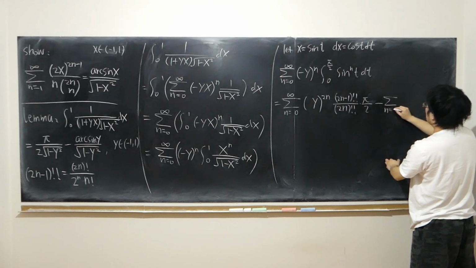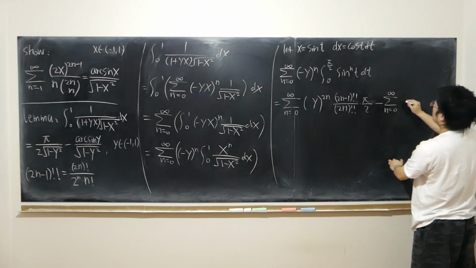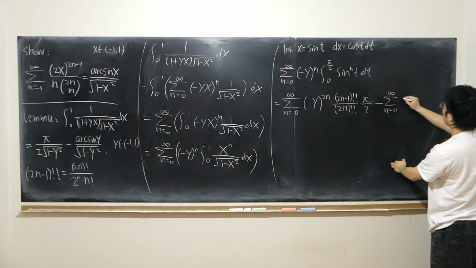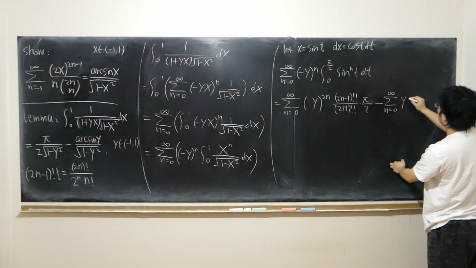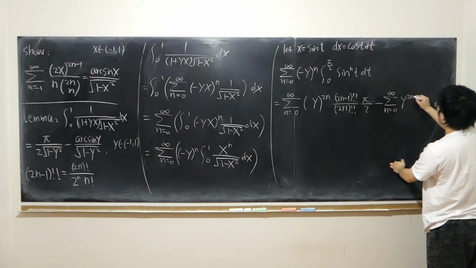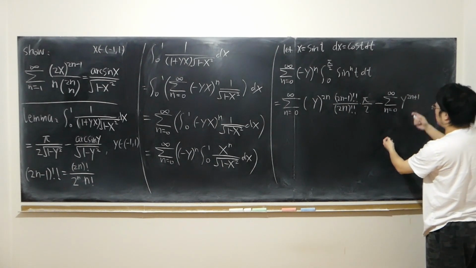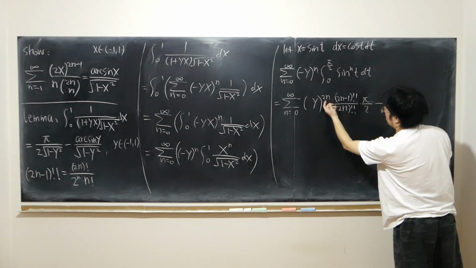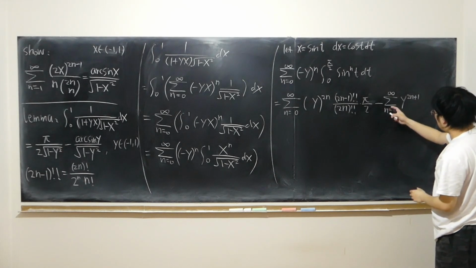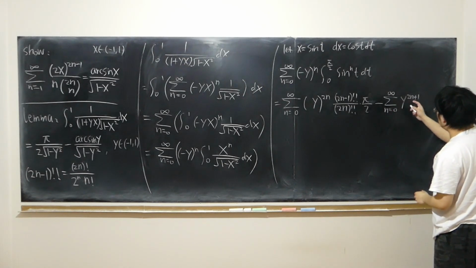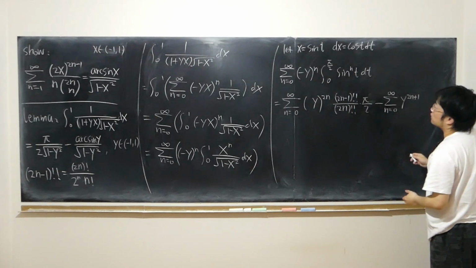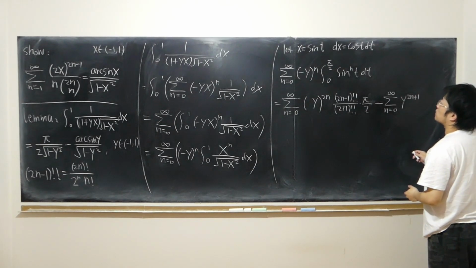Again, n goes from 0. Everything is positive: y to the power of 2n plus 1. Our first term is just power to 1. First term power to 0, no problem. If I want to go from 1, I should perhaps write 2n minus 1, but later I'm going to reindex, so in the end it's going to be the same.